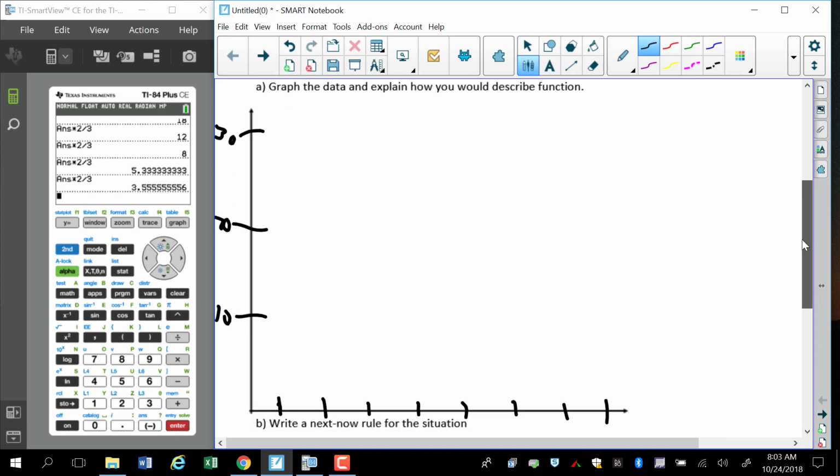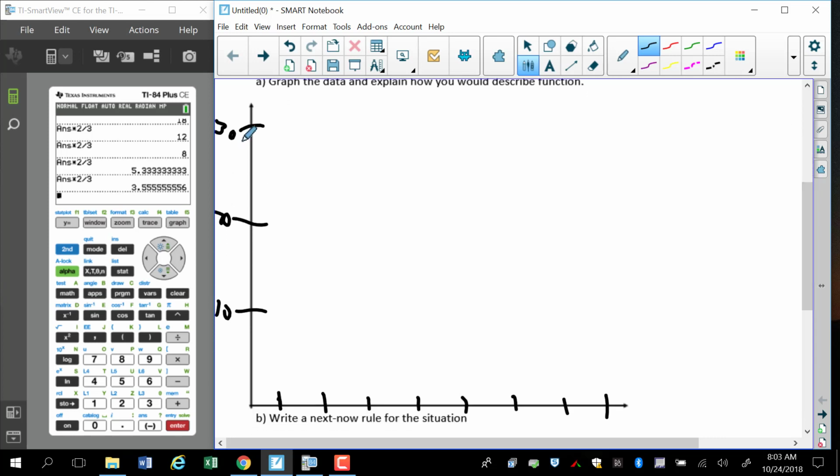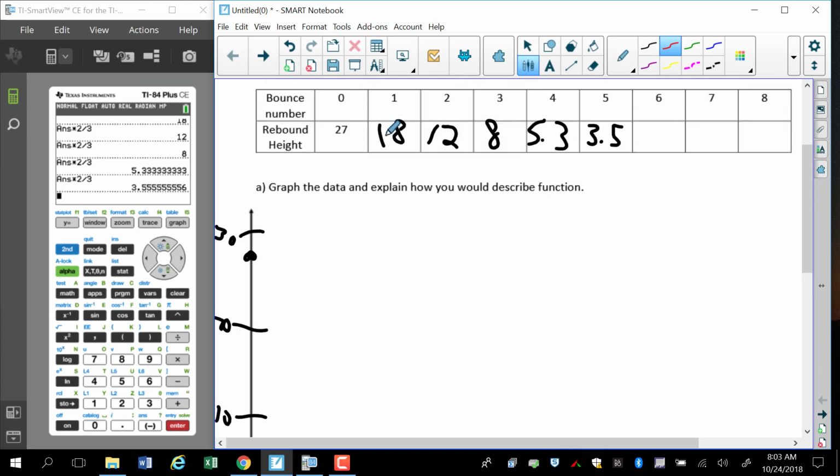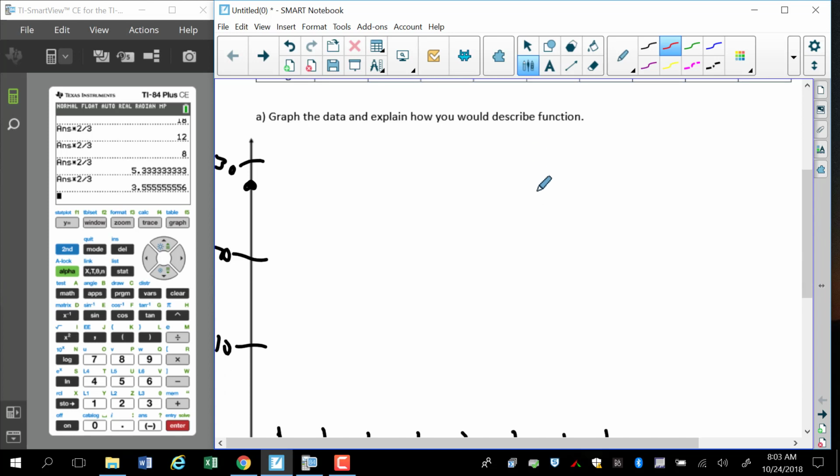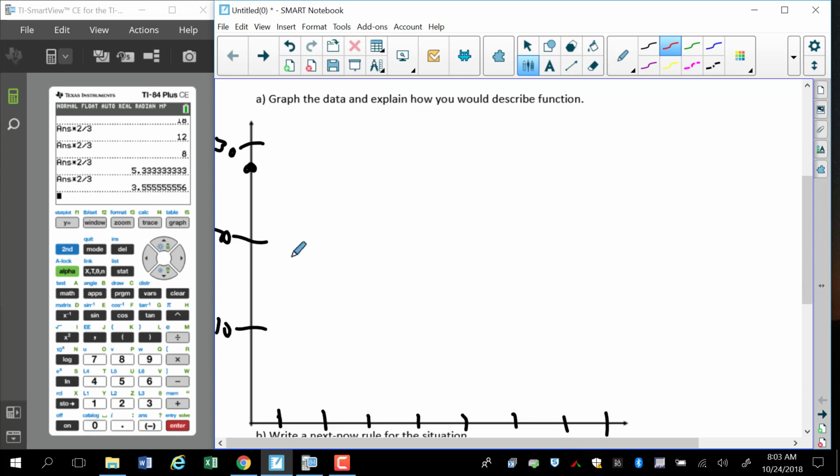So what happens is this. It's going to start up here, if I were to graph this, right around 27, which is right about there. And then it's going to go to 18, then 12, then 8. So about 18 here, then about 12, then about 8. And what will start happening, there's your 5.3, is it will start to decay. And it should look something like this when we have our exponential decay.